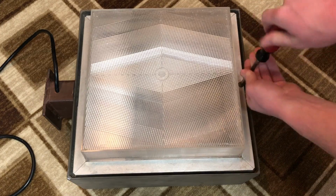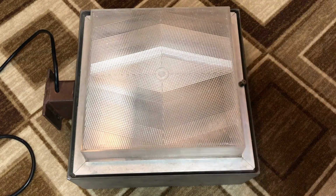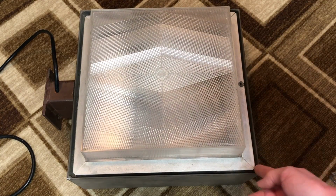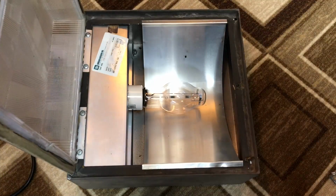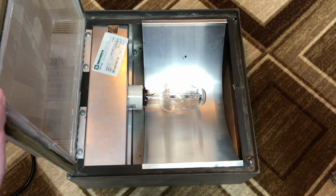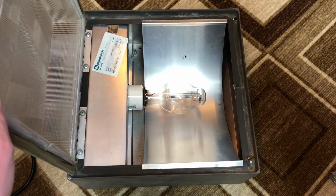This screw holds the lens assembly in place. This one screw will come out, and then you can just lift up, or it would just automatically come down, and there it is. Now it looks like some spiders have made their way into this fixture when it was in use at our house for a little amount of time, and made some webs. We'll just leave that there for right now. I'm not too worried about it.